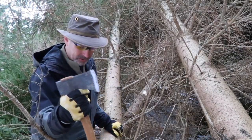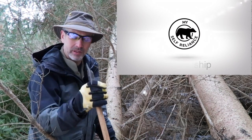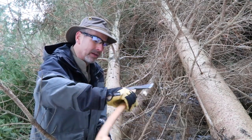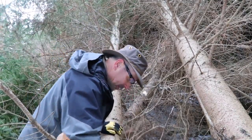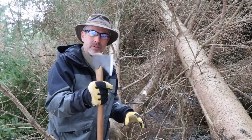I want to show you a bit of what I'm doing with this Swedish forest axe. It's made by Gransfors Bruks in Sweden — a versatile small axe, and you'll see me using it a lot with one hand. I can choke up or choke down to clear these limbs off. Some of these branches are a little bit sprung because they're against the ground, so you've got to be careful how you take them off.